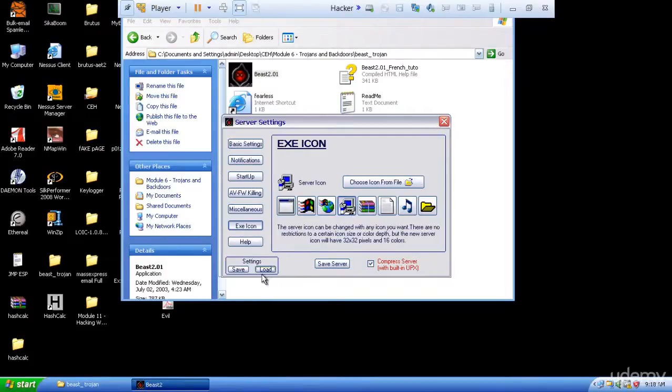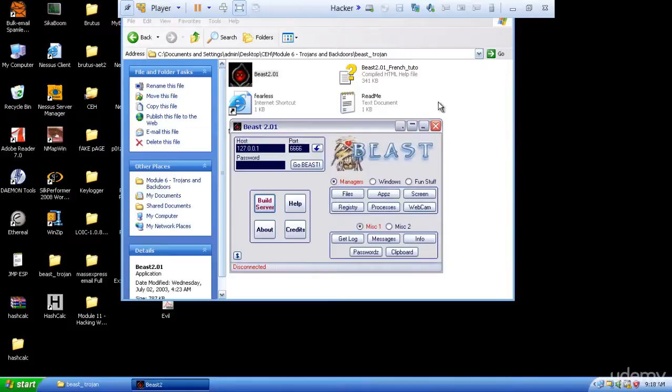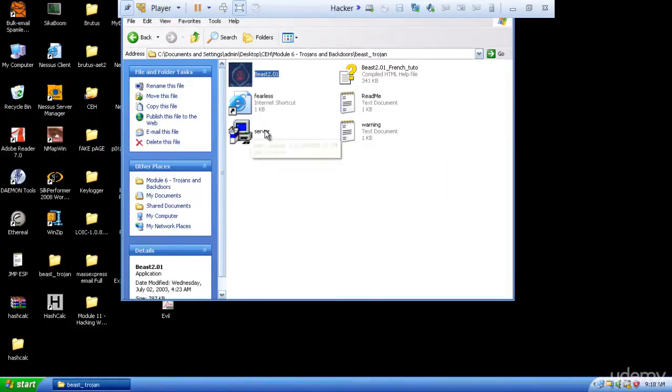Okay, so you can put this icon for instance, and then you can save the server, and it should be saved here. Okay, so this is the server that you tried. This will be the part that you need to send to the victim, and you need to convince him to open it. Now as we're going to see in a previous video, this will not be sent in the same way. But once the victim opens that, what exactly will happen?